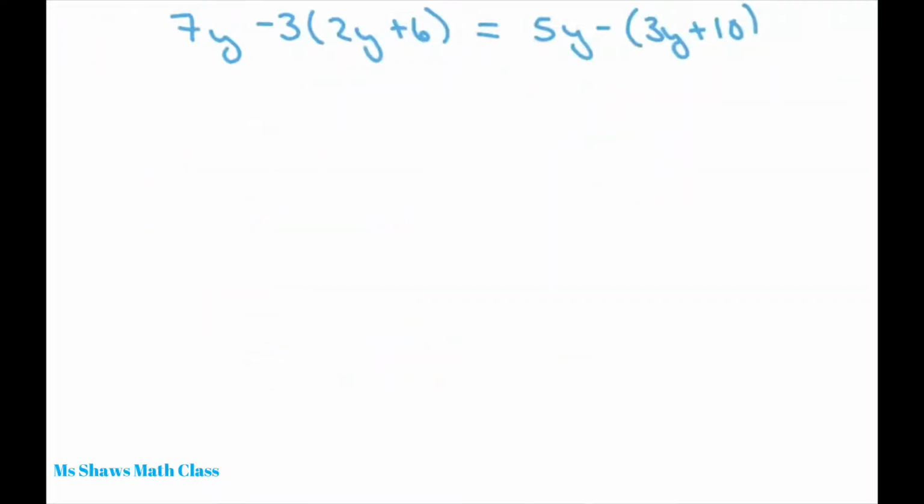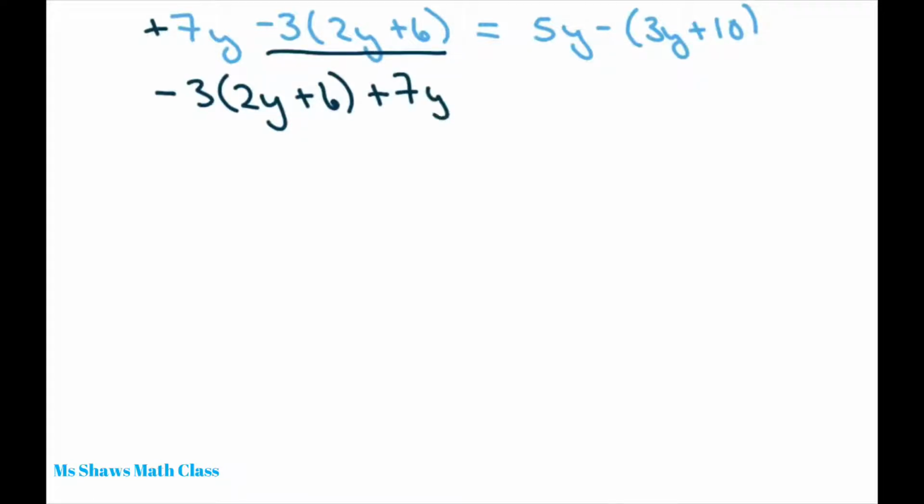All right, the next one. Again, I'm going to use the commutative property and switch, this is positive, switch these around. Just make sure I don't make any mistakes. And on this side, I'm just going to negate this quantity because of this minus. So the negation of 3y is -3y. And the negation of positive 10 is -10. You're basically distributing a -1.